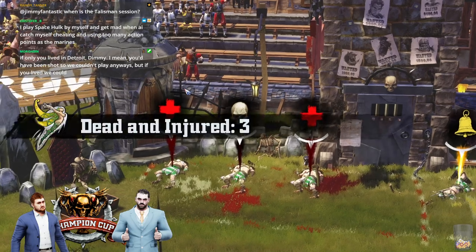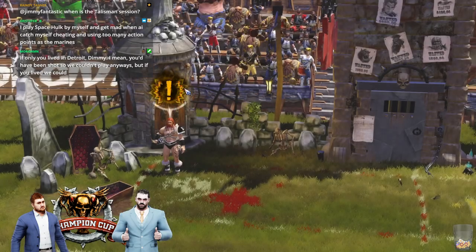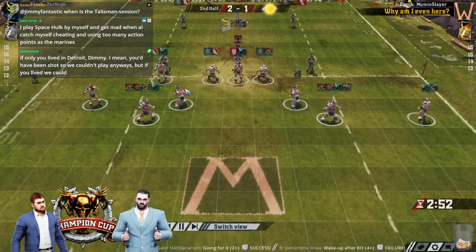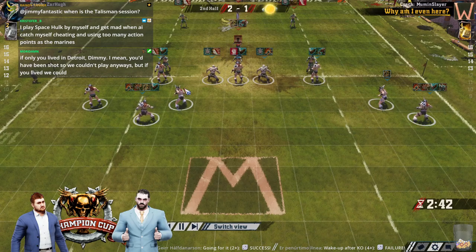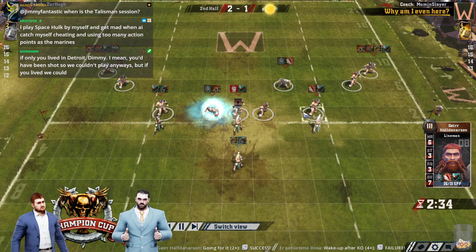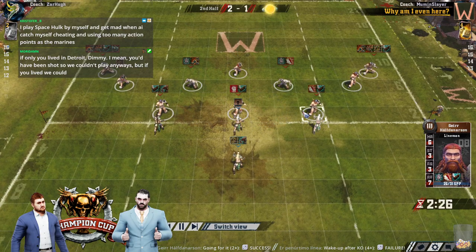If only you lived in Detroit, Dimmy. Yeah, but I've heard Detroit's pretty rough. Yeah, it's super rough. You'd have been shot. We could have played anyway. I would have had salsa that I don't even like. And Moradam would actually realise that I'm a horrible human being and he doesn't want to be my friend. Why would you say that, Dimmy? It's probably true. No, it's not.